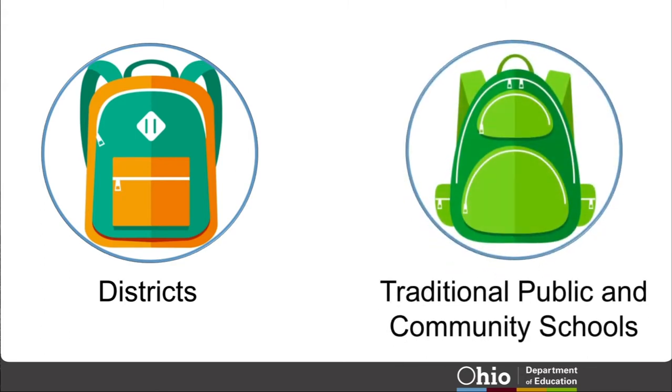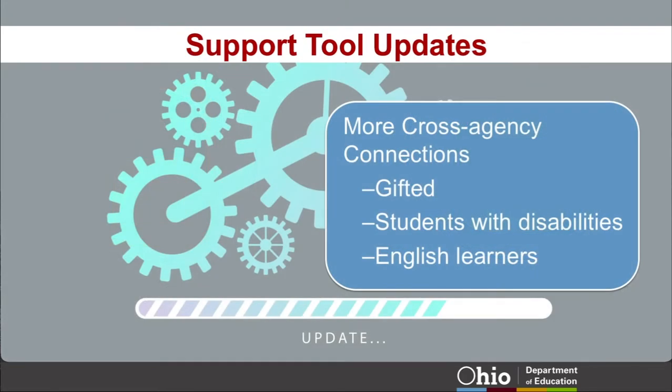Traditional public and community schools identified as priority or focus will receive a support tool. Warning and independent schools can receive 1 or more questions because they received certain grants or they're meeting additional criteria. Last year's improvements to the support tool remain. Additional questions are listed on the screen and are intended to support improvement areas for identified student populations.